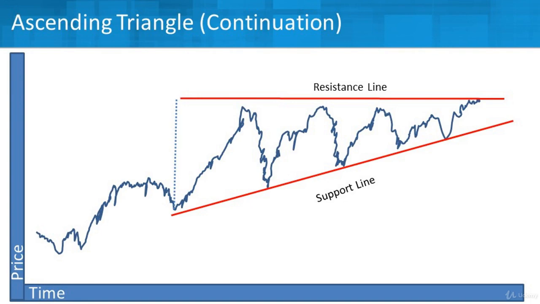We remember from the rectangle lesson how we've had two parallel lines — the resistance line and support line. In this particular example, we have an ascending triangle. It looks like a triangle with a wider to a narrowing point. This is called an ascending triangle because it's going up in pricing — it's a continuation triangle. You see how the resistance line at the top is stable, and when prices rise to that, they hit there and they come back down. But the support line, instead of also being parallel, is more at an angle — so prices don't come down all the way. They come down, but then they bounce back up. They hit the resistance line, come down again, but not all the way to the previous level — just a little bit — and then bounce back up. You keep getting that: going up all the way, down a little, up all the way, down a little less, until it forms like a triangle.